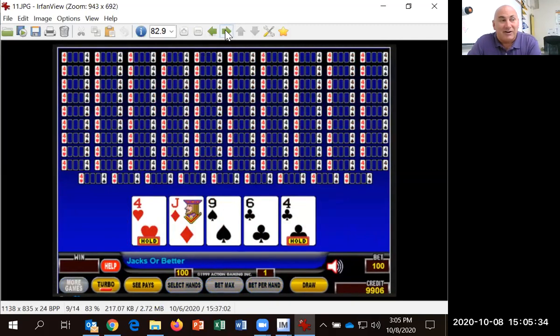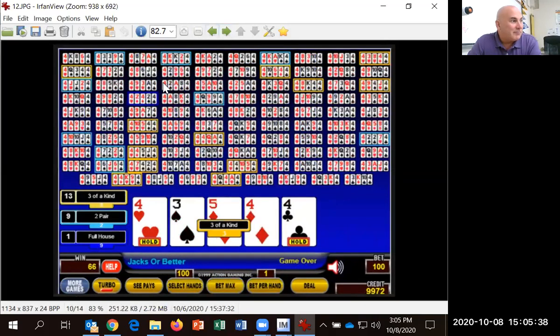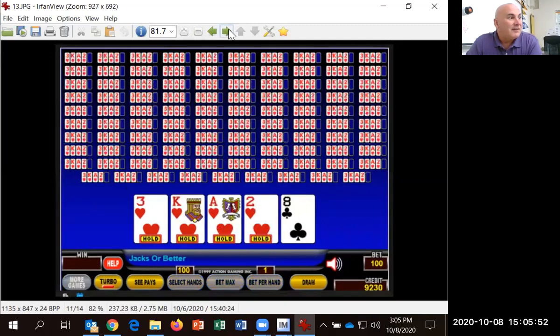Here I held a pair. This time I got 13 3 of a kind experimentally. So now add that 13 in the numerator, now it's out of 400 tries, 400 trials. Here's another one where I held 4 of one suit. So we're gonna add this to that other one that was called a flush.